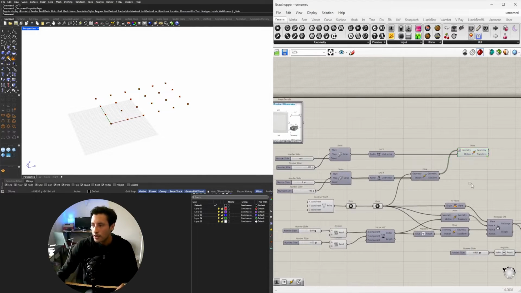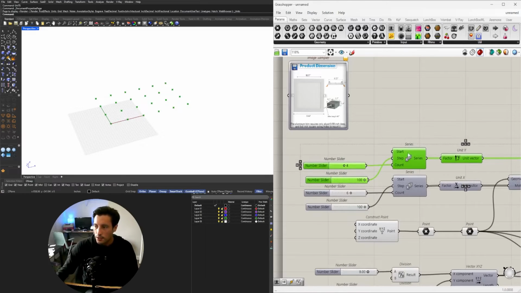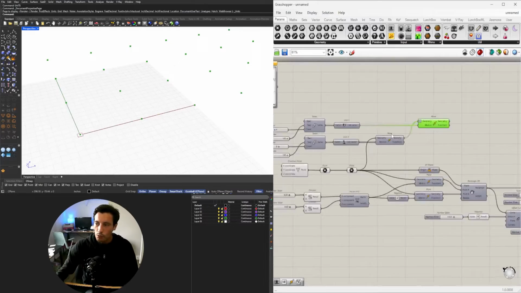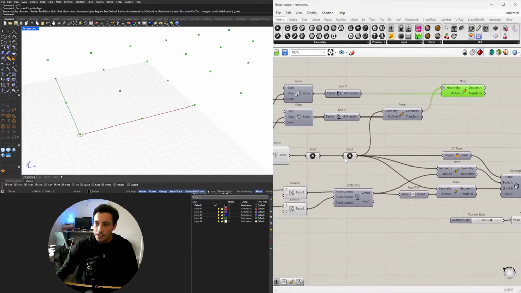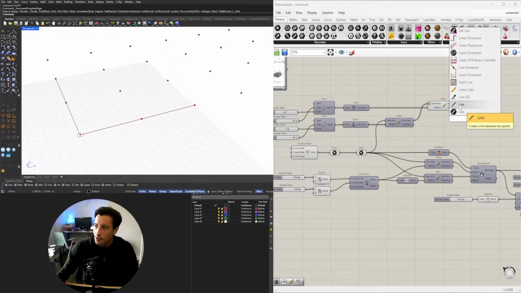So now that we've created this, obviously we can do this with a grid, but I think this serves as an exercise showing you how series can actually be used to create some of those base geometries. So now that we have those points, we're going to move from this point to all of those points. I'll show you that with a vector.